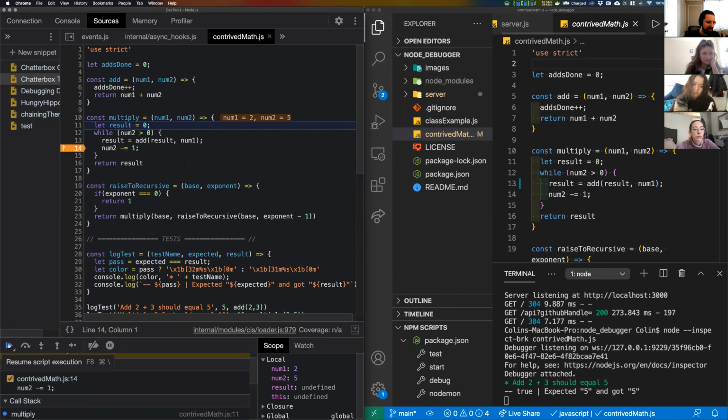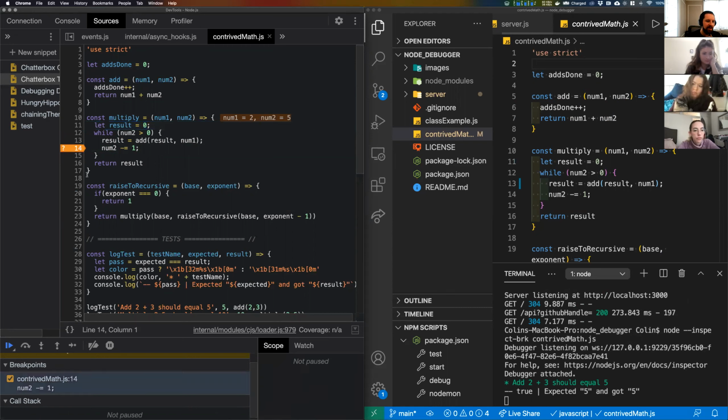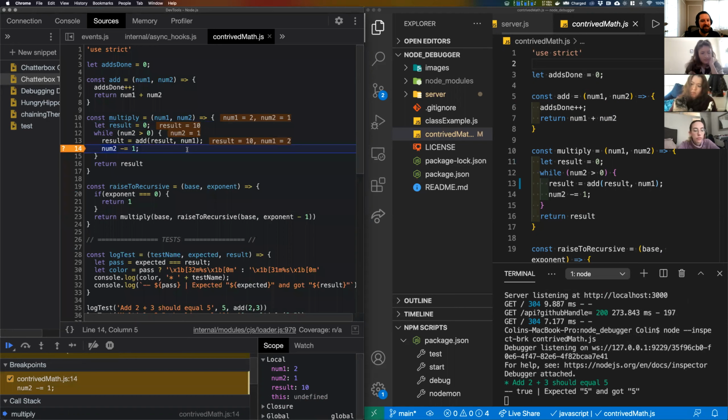So let's test that out. We're going to resume script to the next breakpoint. So we just saved ourselves a whole bunch of advancing. Oh, interesting. Because of how this is assigned, it actually hit num1 kind of ahead of time, or did I say num2? Anyways, I think you get the point. Conditional breakpoints can be really handy to fast forward you to a point that you know you want to look at something, so you're not having to dig through that code. Cool.